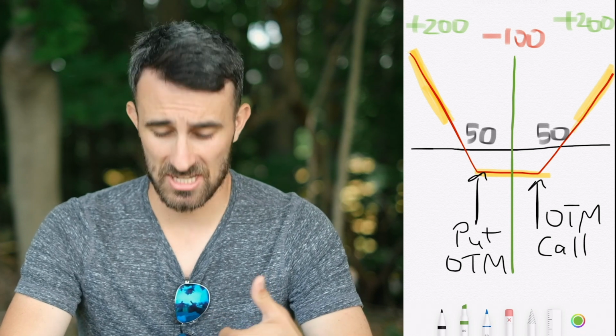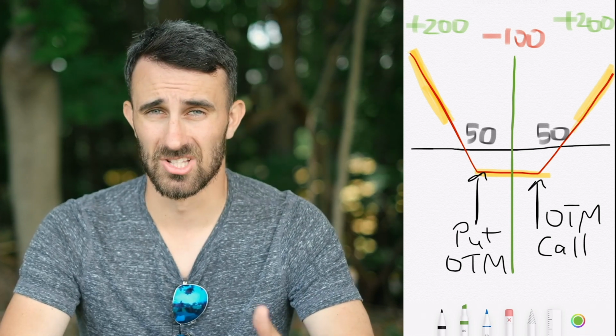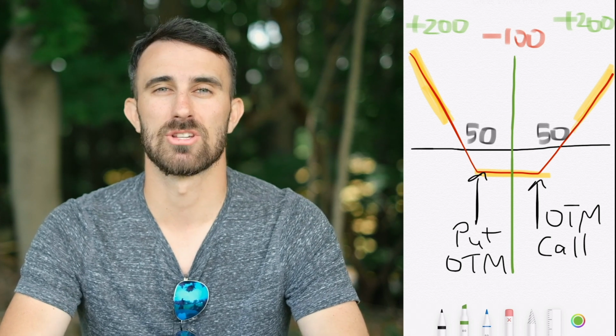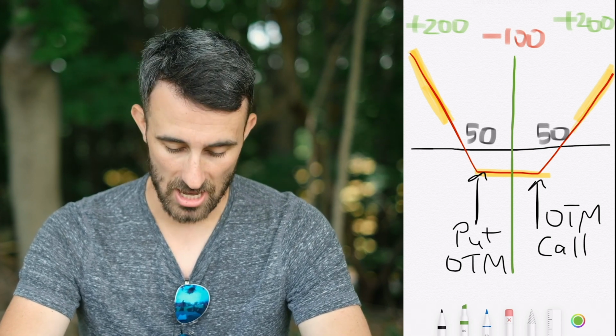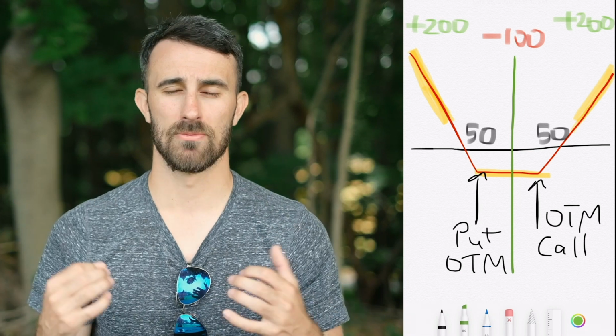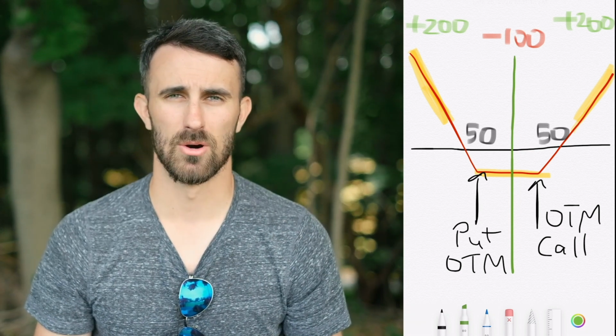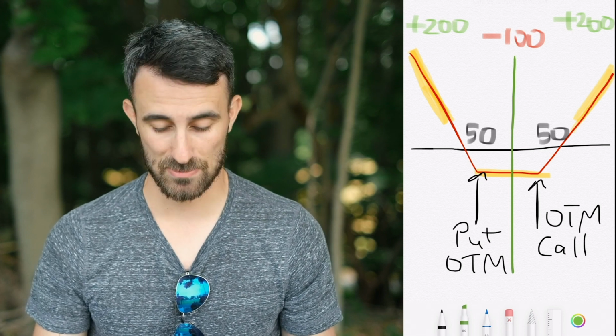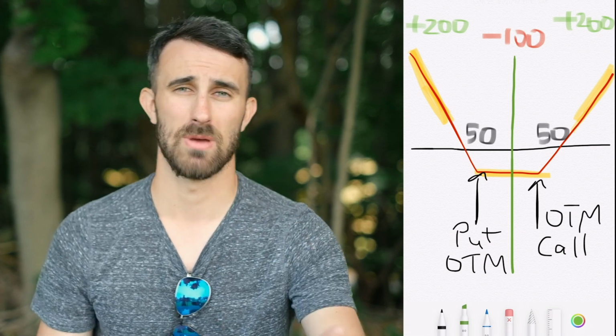But the main idea here, guys, is that time decay in this case is less of a factor, because you're bringing everything down to a science in terms of where the stock price needs to be at expiration. And you can take in all of that information up front and not have to worry about time sucking the value out of your option. Even though time decay will be working, the max amount that you can lose is only the amount that you paid for those options. So that's my awesome video on time decay.